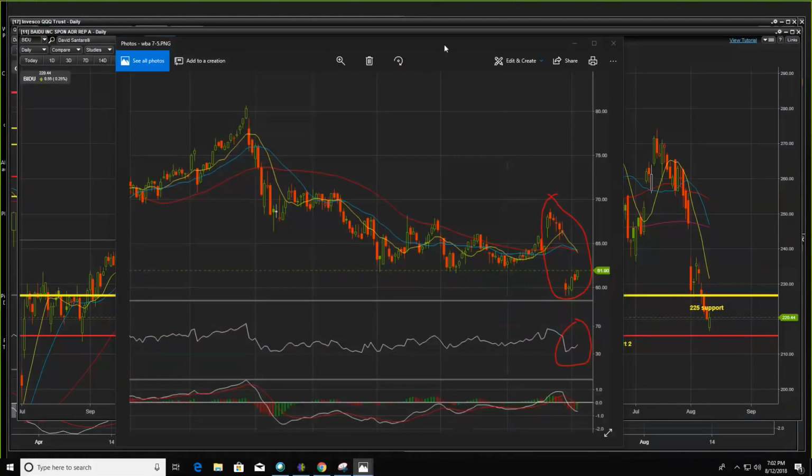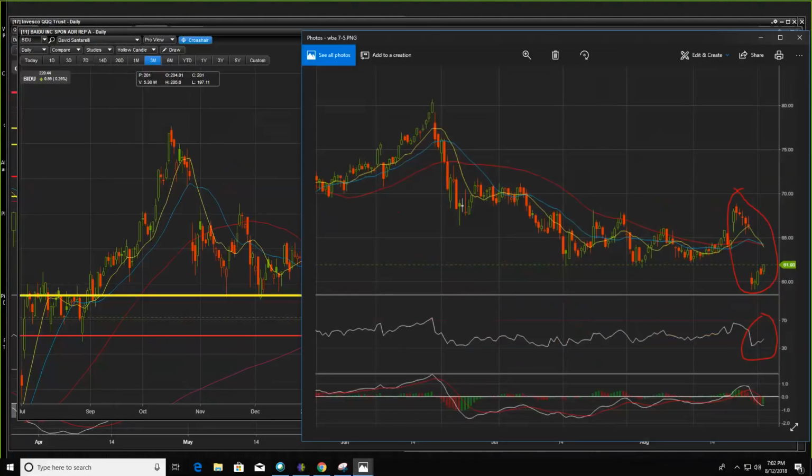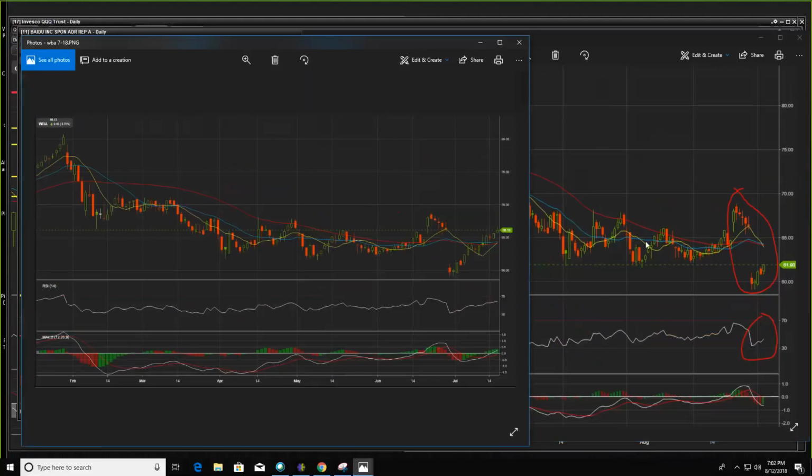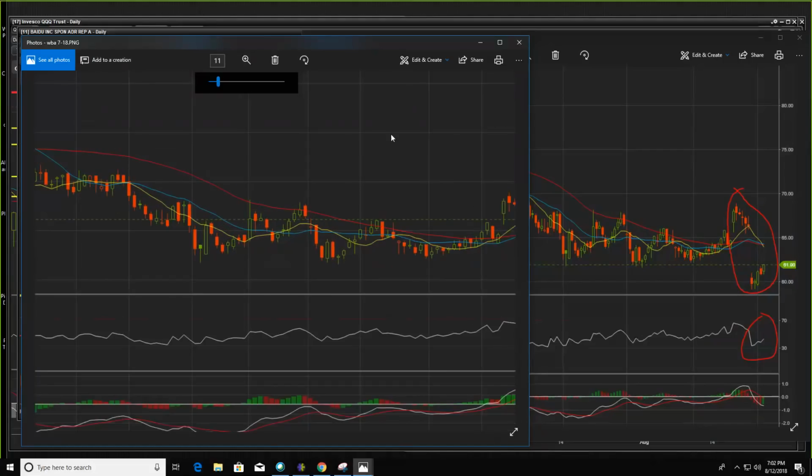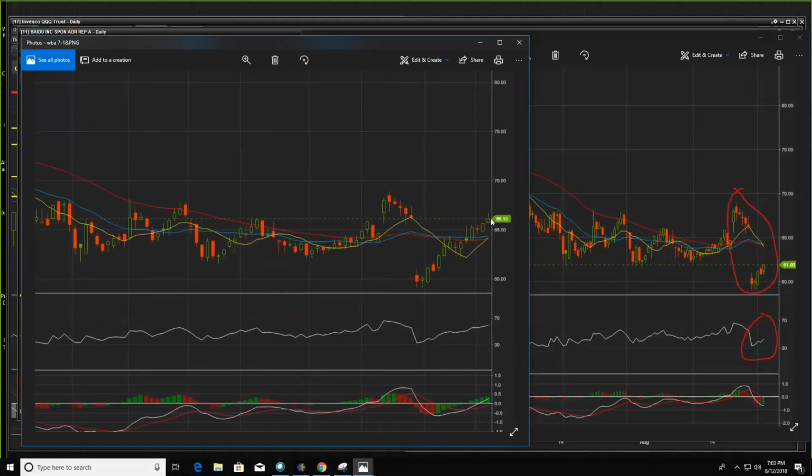So this is on the 5th. Now here's the other chart. Here is on the 18th. So just 13 days later, less than 2 weeks, look at here. As you see, this chart over on the right is back when she was right here. So the 3, 4, 5th candle. So right here is when we said, here's a good entry at 61.90 a share. So she went from 61.90 a share, all the way up to, let's zoom this one in a little bit here, all the way up to 66.13.